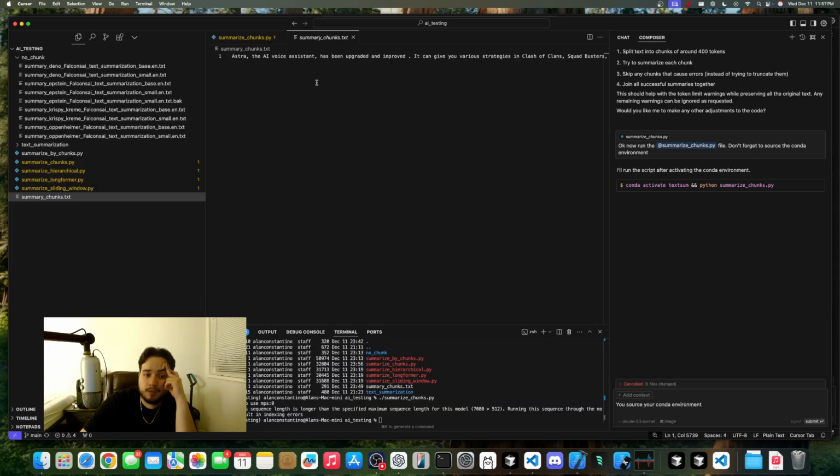Astra, the AI voice assistant, has been upgraded and improved. In a top-down view. Wait, what? Oh, I jumped to the end. Whoops. It can give you various strategies in Clash of Clans, Squad Busters, whatever, live as you're playing them. Project Mariner, this advanced sort of agent, navigates the web in real time.